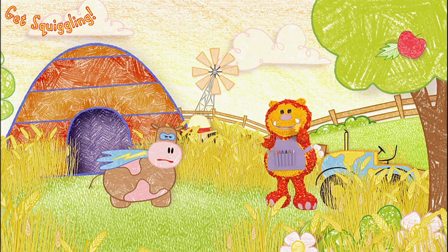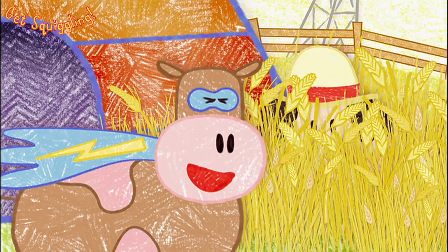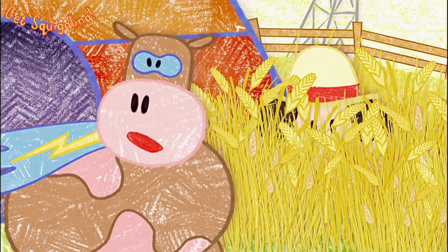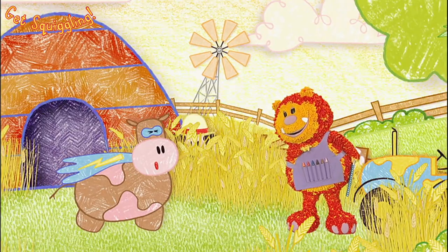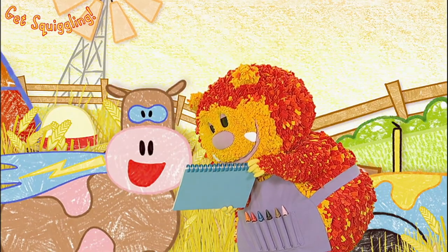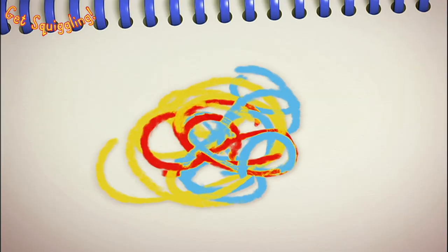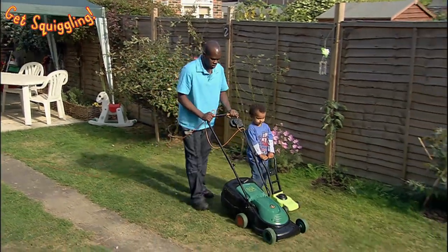Oh, dear. I should have been here eating the grass. But it'll take me forever to eat all this. What am I going to do? Don't worry, Cordelia. Let's see if we can get a clue from the squiggle pad. Can you spot a way to help Cordelia make the grass shorter?